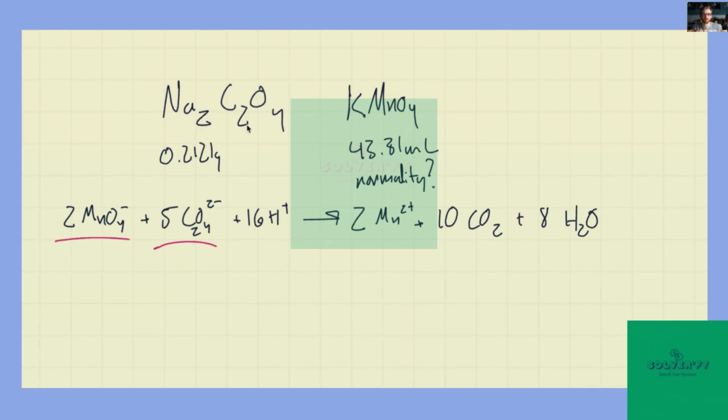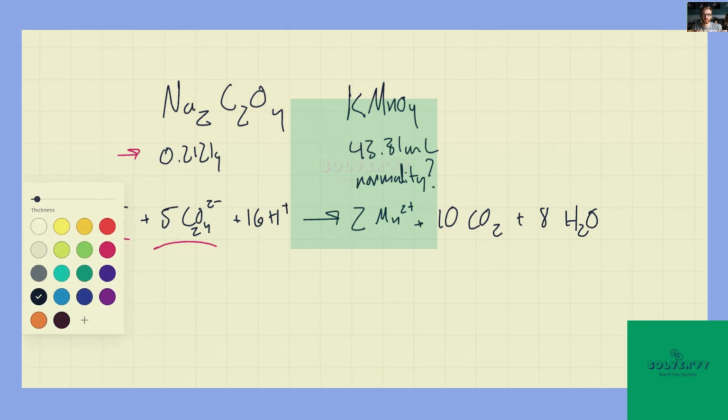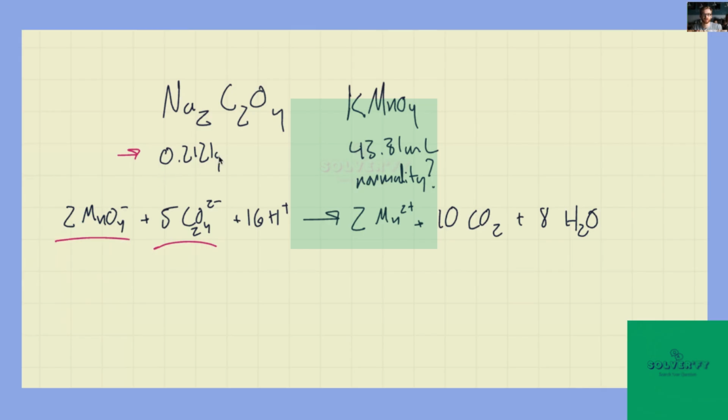carbonate are consumed. And what that tells us is that we can figure out how many moles of carbonate we had in our 0.2121 grams. If we divide that number by 5 and multiply it by 2, that'll tell us how many moles of manganate, and specifically potassium permanganate, it took to consume it. Right? So this tells us the ratio between our carbonate and our permanganate. Now, the way we do this mathematically is that we can take our sodium carbonate, and we're going to do unit analysis.